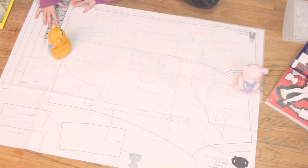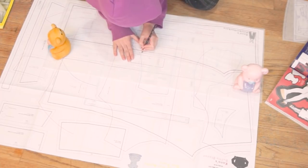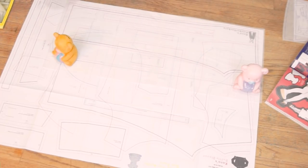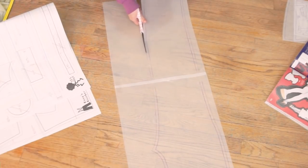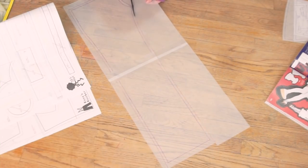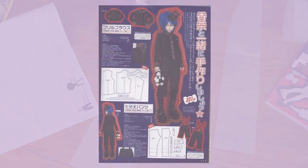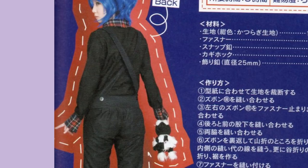After I have all of my pieces traced and cut out, I'm going to use some muslin to create a mock-up with the main pattern pieces and determine sizing. Because fun fact, there were no measurements listed anywhere, and everything came in one size. I also noticed when I was looking at the pattern pieces that there were no darts marked, and the instructions inform you to use darts to fit the pants in the back. I tried to make out what was going on in the photos but the pictures are a bit too dark. I managed to dig up a scan of the original Japanese version and I'm going to assume this was a translation issue, because those are definitely pleats and not darts. I decided to use darts instead of pleats for shaping anyway, because that's just my preference.